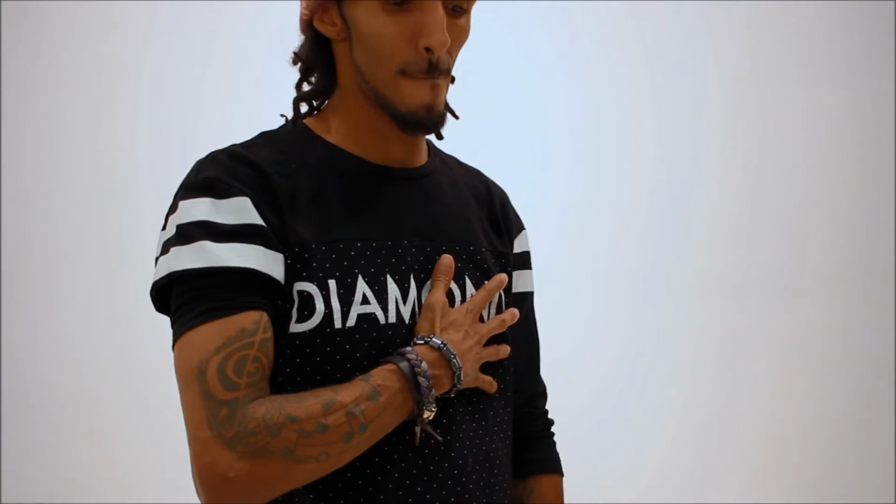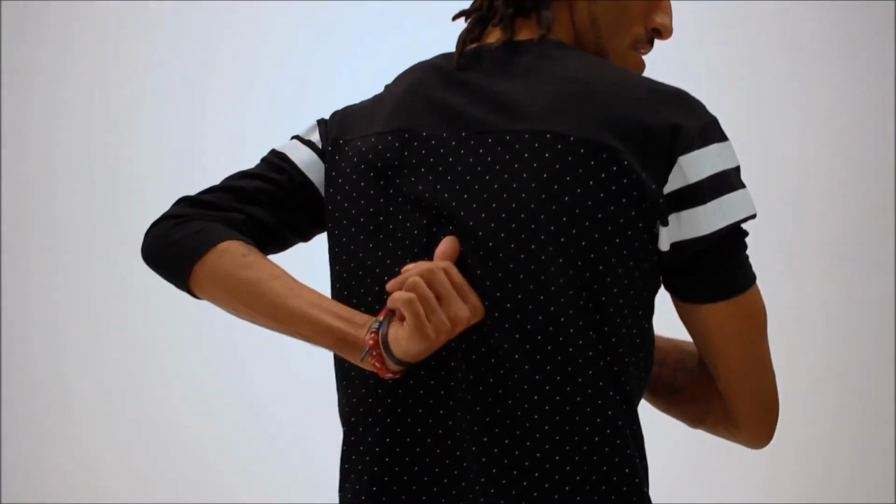That right there is my chest and abdomen. And adding the back in is very vital because it also pushes the chest outward as you're flexing your back muscles as well. Now try and add them all together. The chest, abdomen, and back.